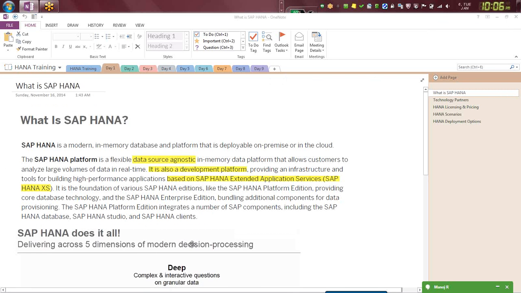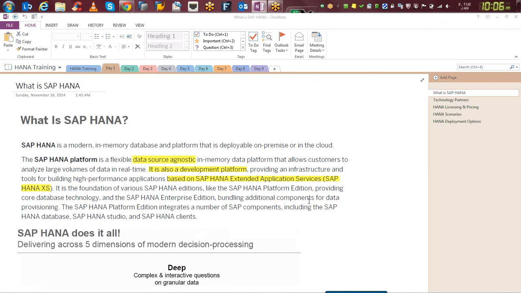So as we discussed yesterday, it started with a database, SAP HANA, and now it has become a platform. And why it has become a platform? Because it has support for all the different technologies, and it also supports web technologies like Java, HTML, XML, and other technologies. And how it supports that? Through a small web application server, which is called Access Engine. So when you install Access Engine, and Access Engine is an optional component.